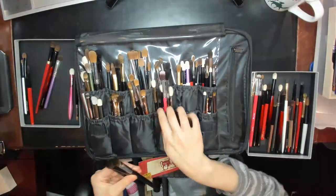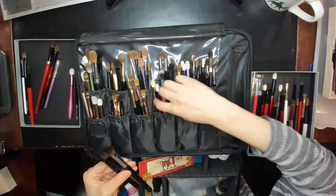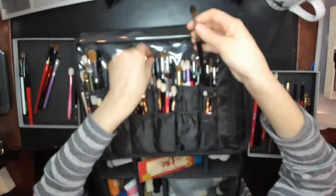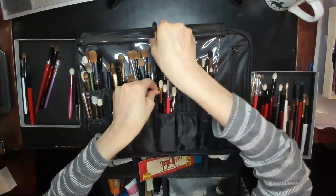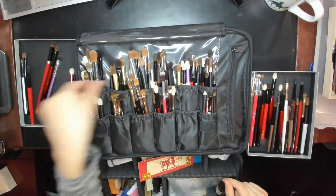Now the question is where to put them. Okay, we have these blenders here, the round doe foot blenders. We only have three of those. So let's put the big blenders in with them because there's only three of them, and I won't get the shapes confused, and they're all squirrel except for that one, which is pony and synthetic. So that's okay, I'm pretty satisfied with that. Now we've got more space there.